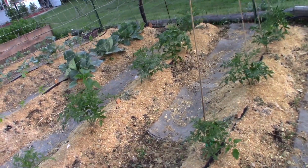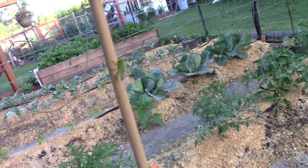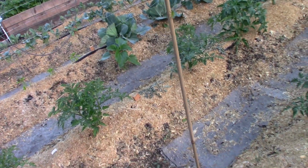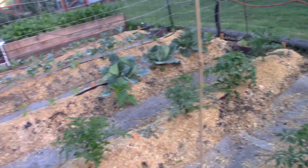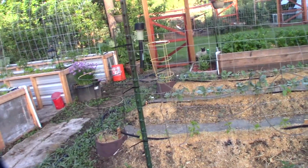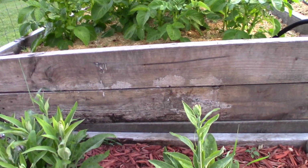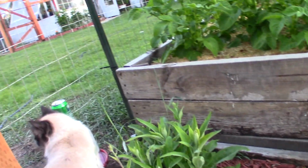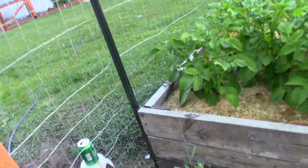The other day I went through and bamboo staked up those 4 tomatoes. Look, little tiny grasshopper, not my friend in the garden. Have to get another couple stakes for over here. I got a panel there that I'm going to be tying those tomatoes up to. But 2 of the little foxgloves that I moved here are going to have blossoms, which I thought were a biennial, so maybe these were little seeds that were in there. So it'll be really pretty right there at the front of the garden.